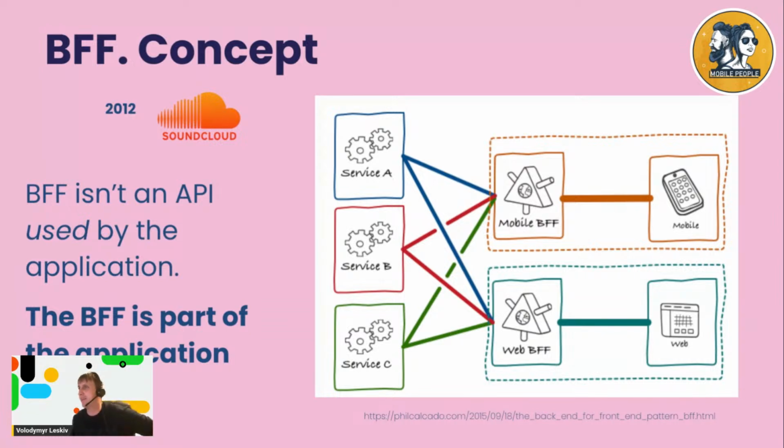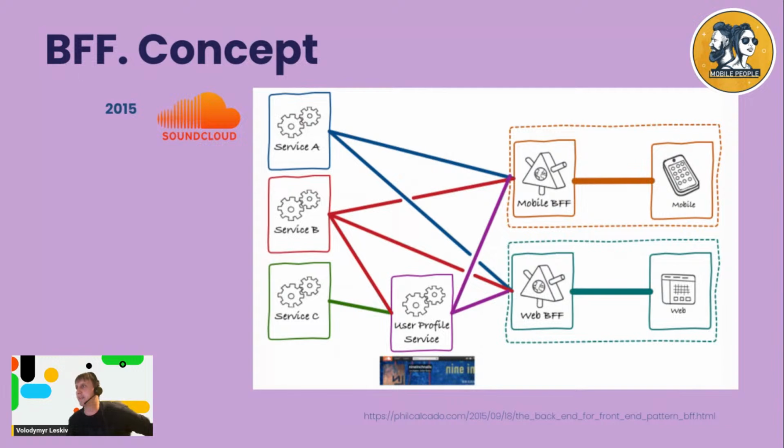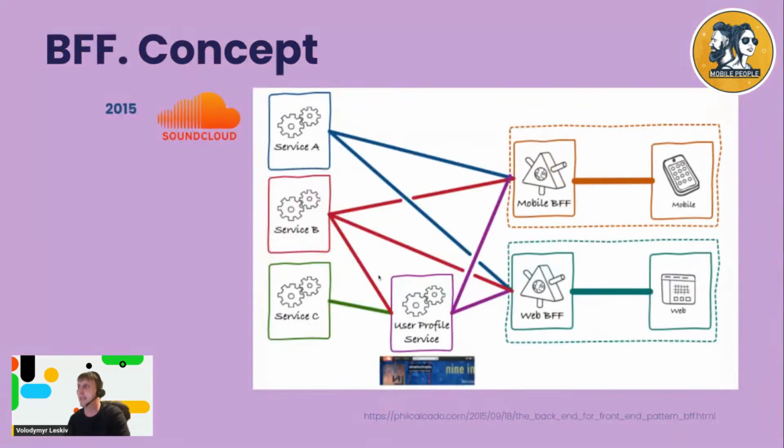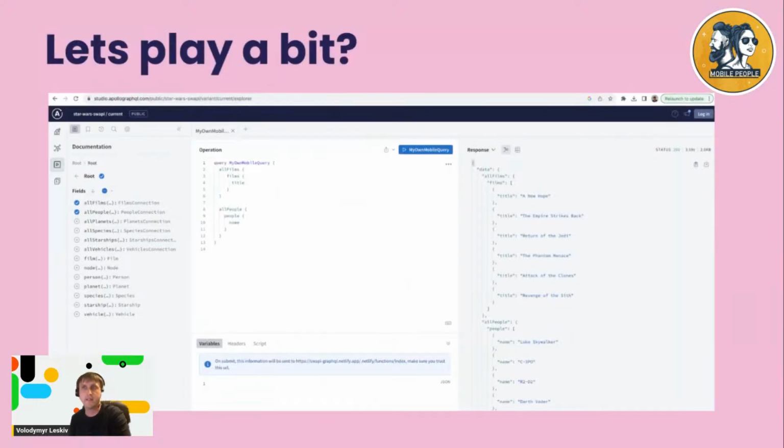Okay, and some quick improvements which they made to the previous schema. So let's return back. As you can see here is the problem, because each BFF talks to each service, and probably they could duplicate each other. That is why they added a separate layer which combines some common logic, so each BFF is not duplicated much. Okay, I think that's all about BFF.